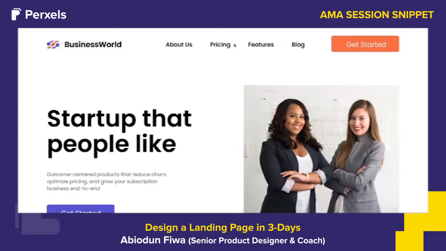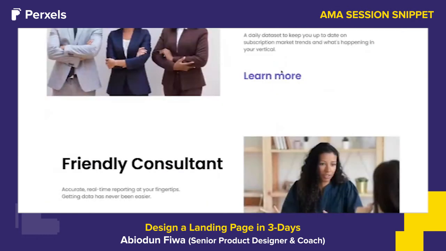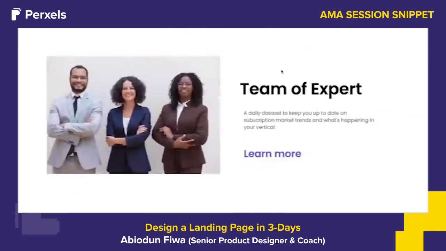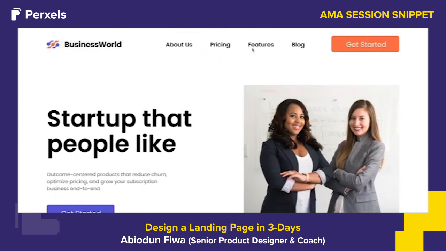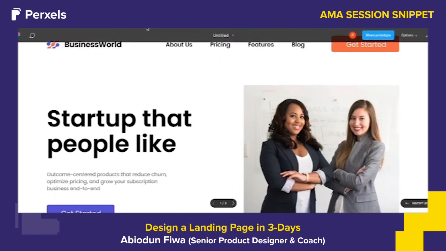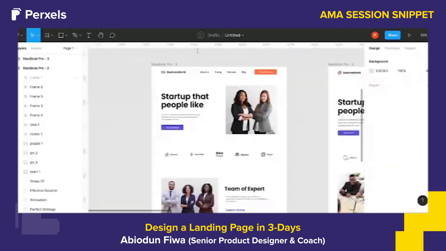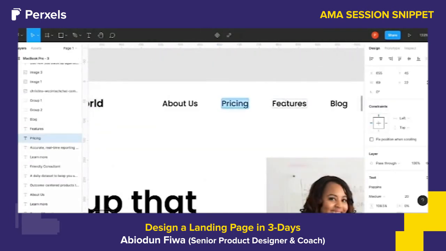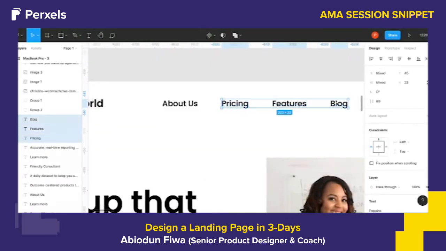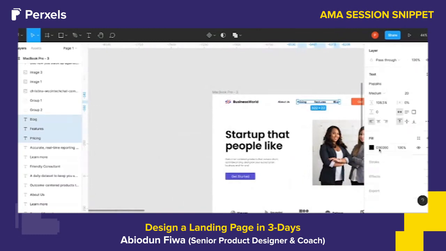But for this about us and pricing, they are good, they are important, but they don't take a sharp color like this, because you don't want your users to be navigating ASAP. The moment they get to this landing page, you want them to actually follow through what is here. So you don't want to start putting emphasis color here. Now, what do we do to that? We are going to change this color to make it light. We're going to come with a light gray color.